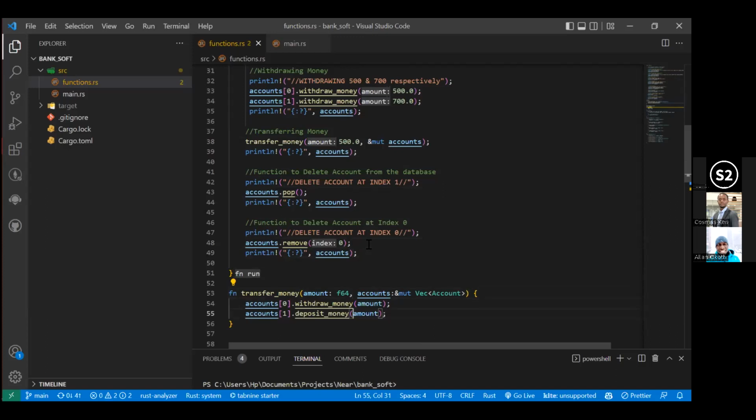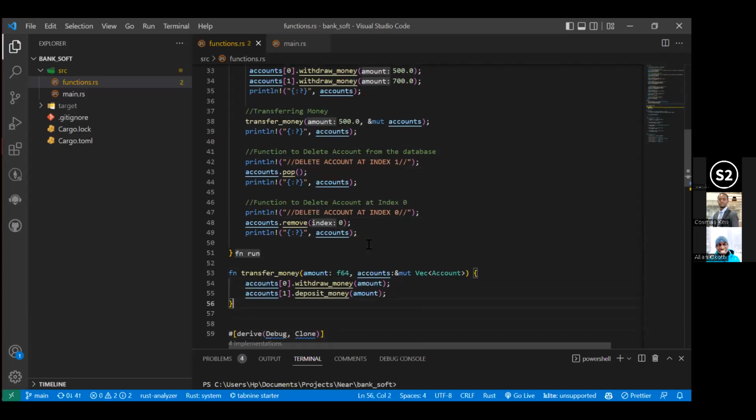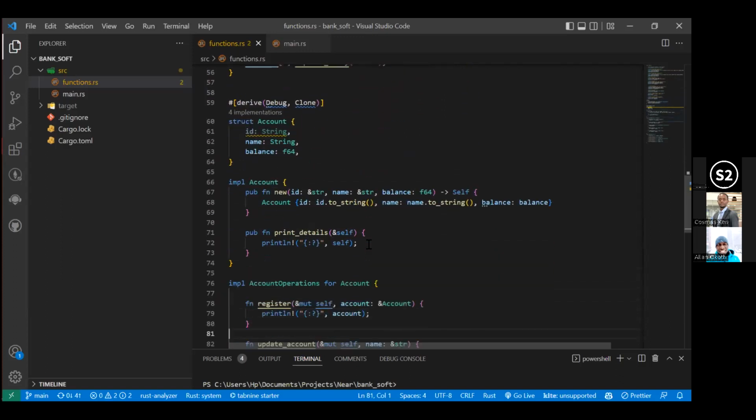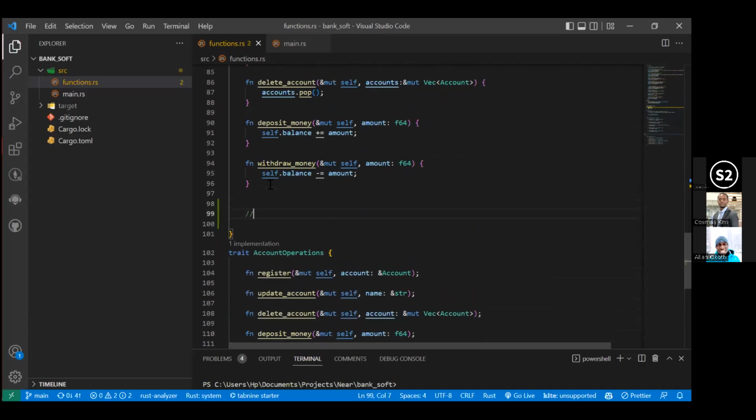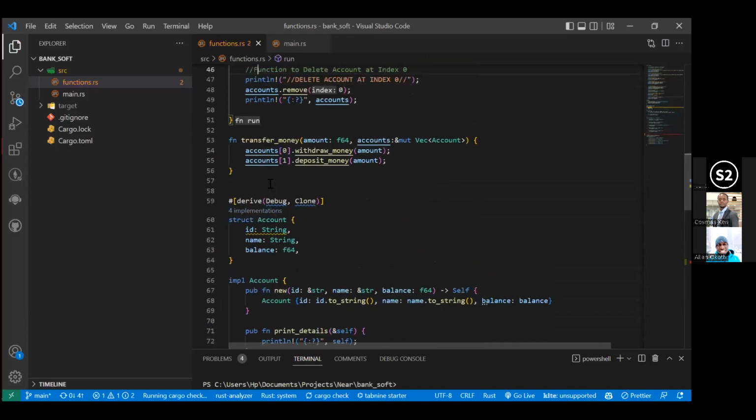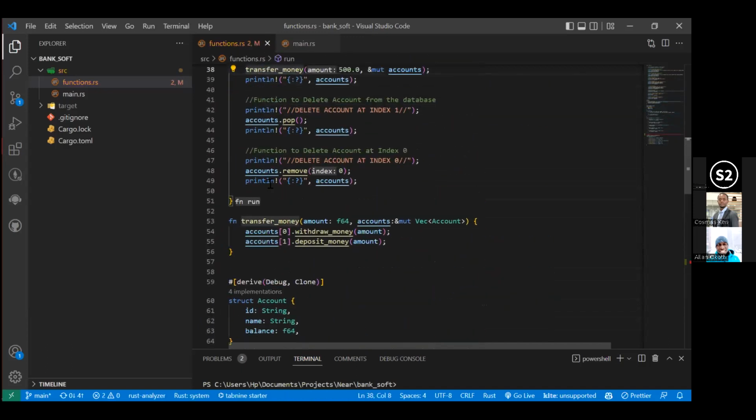When it comes to the transfer function, I find it very hard to implement it the same way I've implemented the other functions, so that's why you'll find it separate. If I try to include it here, it's going to create an error whereby I'll have to check the vector twice.